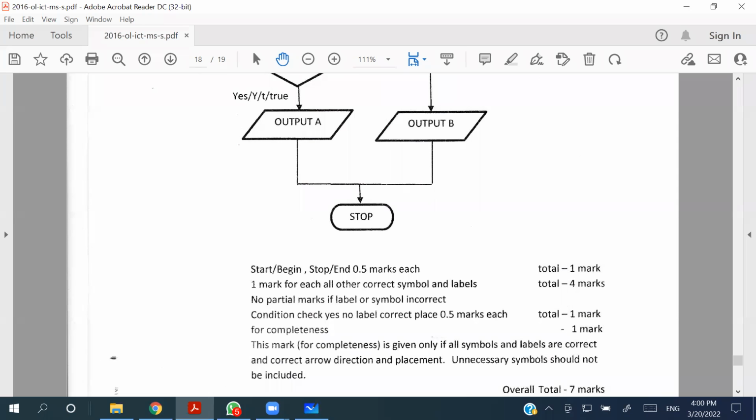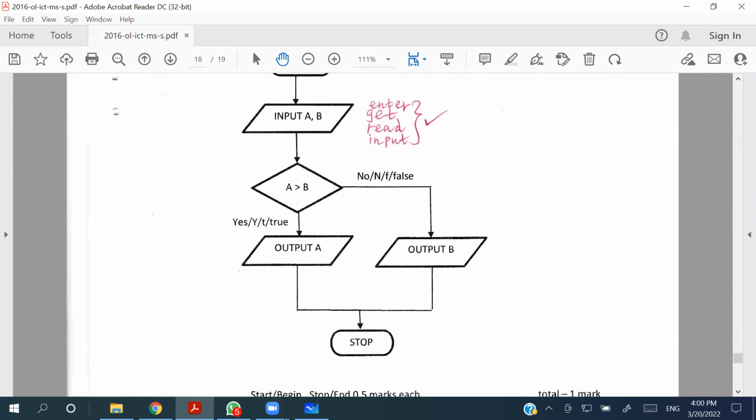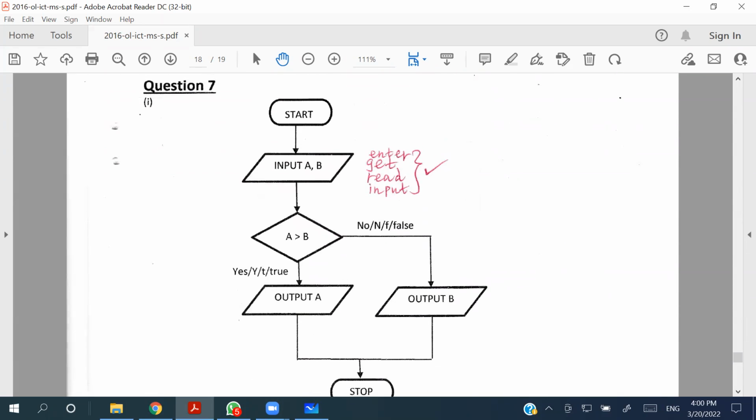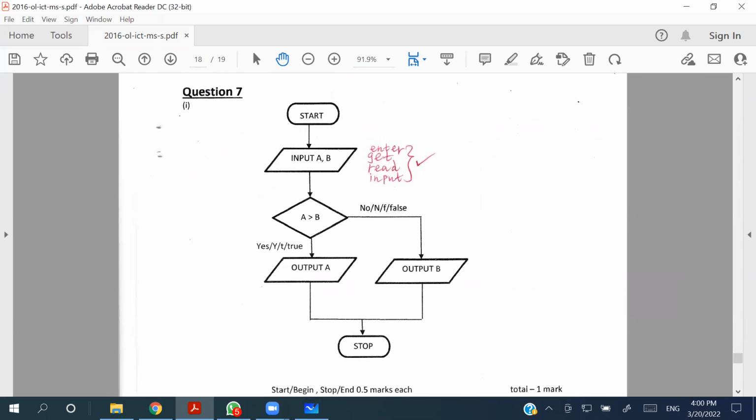So likewise, it's going to give you 7 marks. So see how much you got out of 7. Everything should be perfect like this. Okay, Onitra, no worries, no worries.